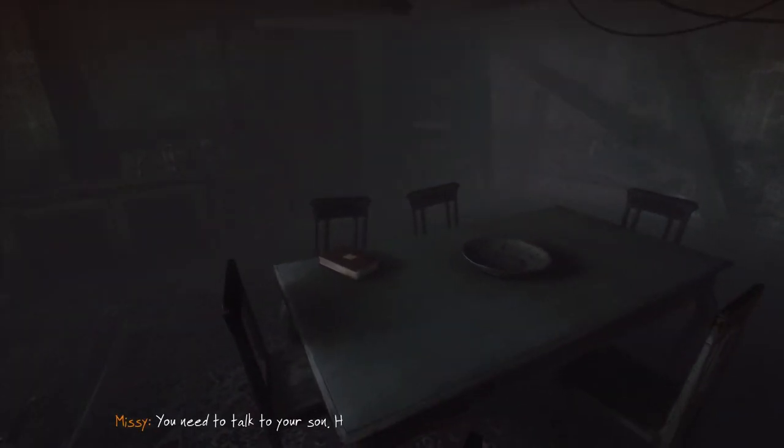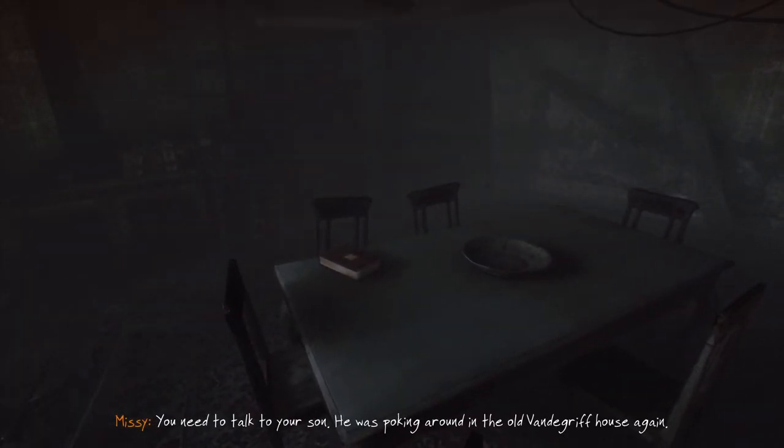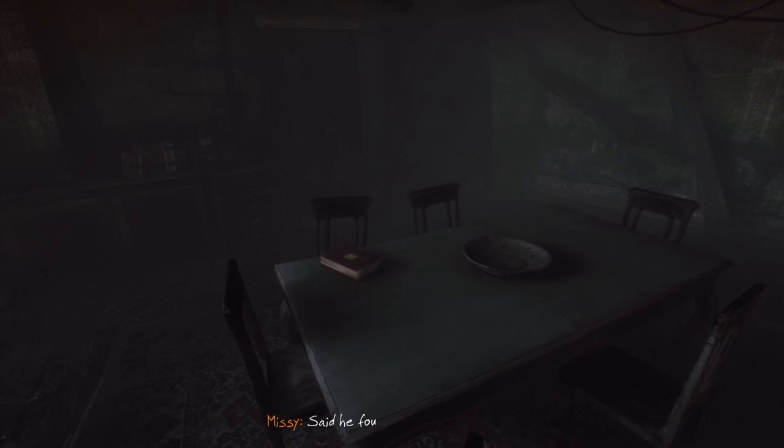You need to talk to your son. He was poking around in the old Vandergriff house again. Said he found some secret room.